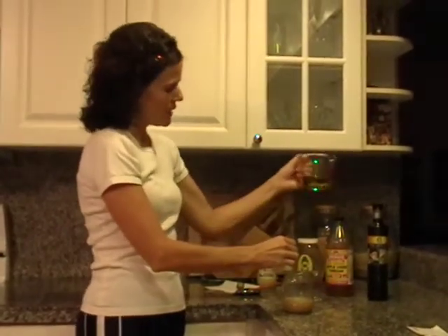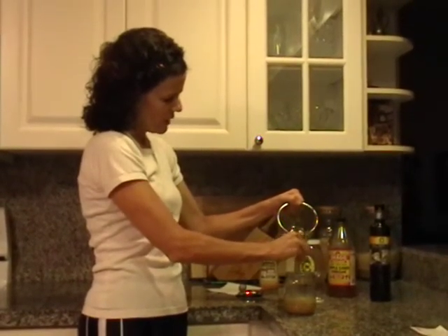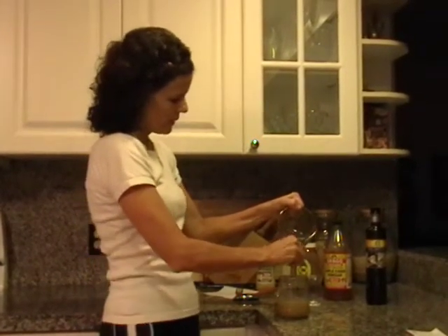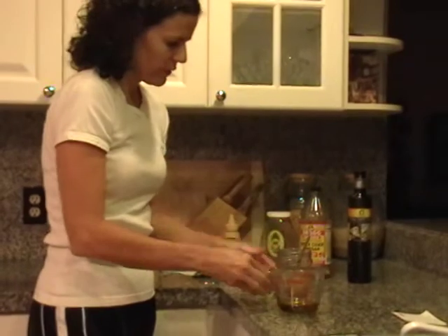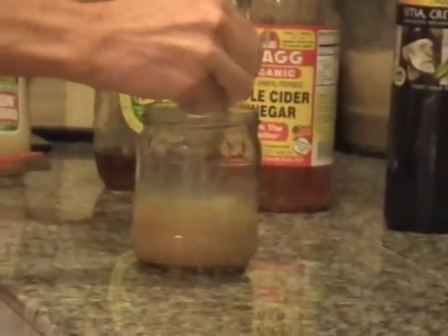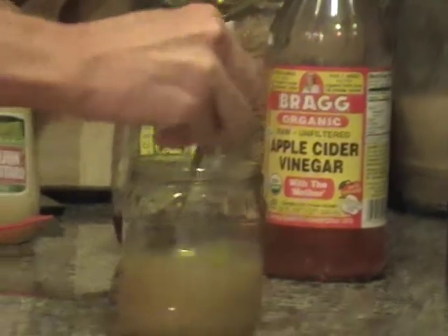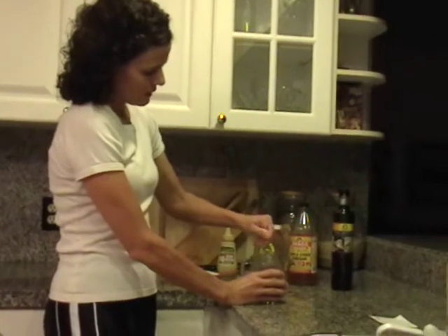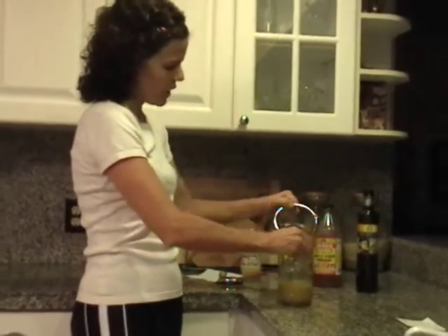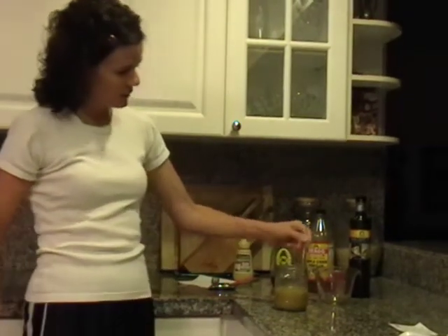Then the final ingredient is going to be a half a cup of extra virgin olive oil. You're going to basically emulsify this by pouring in a very small, thin stream while you whip very quickly. You can also do this in a food processor — remember my mayonnaise video where I showed you how to make mayonnaise similarly. If you're making large batches, a food processor might be a good idea where you can stream this liquid in drop by drop. And basically you're done — you have a salad dressing. How easy is that?